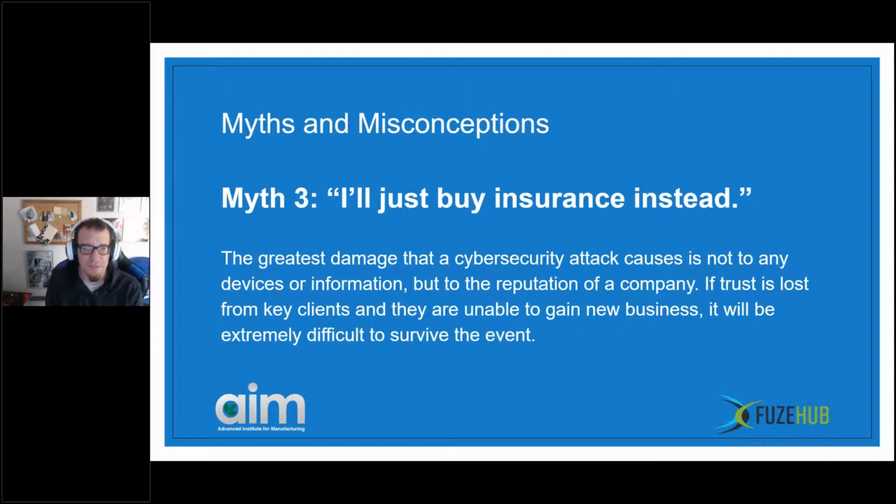If trust is lost from key clients and they're unable to gain new business, it's going to be extremely difficult to survive that event. In the cases that we mentioned before, fires, floods, all those sorts of natural disasters, that is your stuff that's being damaged. That is the equipment and the property of the business that's being damaged, and that's bad. But once you get productivity back up and going, that's not really a problem for your customers. However, in the event of a cybersecurity attack, the thing that is being damaged, destroyed, stolen is their stuff.